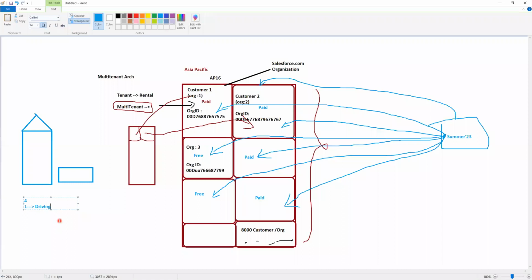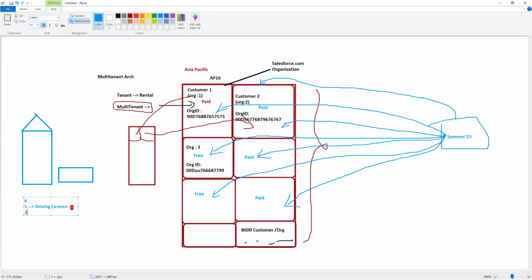If they have a driving license, then only they can drive the car on the main road. Here the car is single.